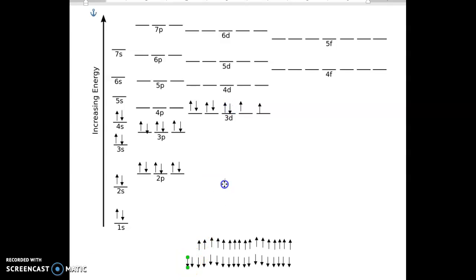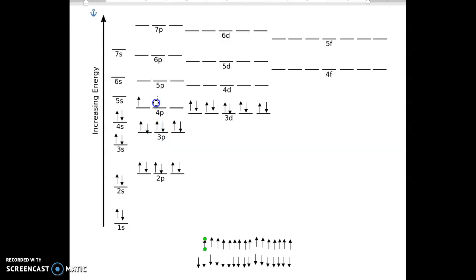Again, I always work from left to right. It really doesn't matter which orbital I put it in. That's the 29th electron, so that could represent copper. And zinc has 30 electrons, so if I stopped right here, I'd have the electron configuration for zinc. But anything with more electrons than zinc, like gallium, which has 31, you have to continue. So the 31st electron goes to the next lowest energy level, which is now the 4p's.